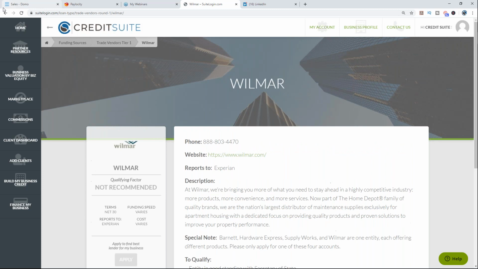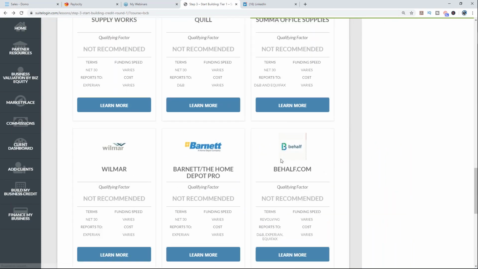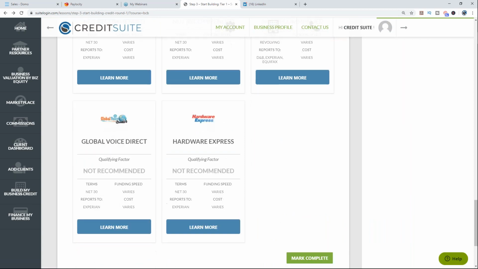So again, a lot of these companies now offer a lot of different kinds of products and services that we've never had before in the vendor space. And we continue to add and we continue to subtract. If their customer service sucks, then we subtract them. We pull them out of here, even if we know they report. T-shirt Club's a perfect example. We know T-shirt Club reports, but we do not promote them because the customer service is horrible.